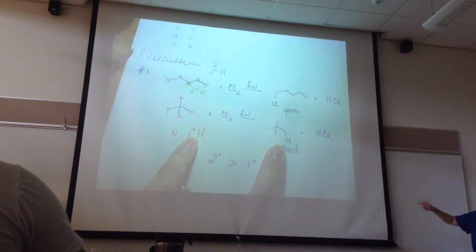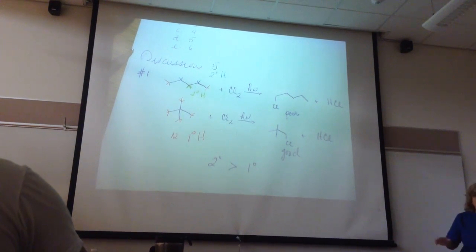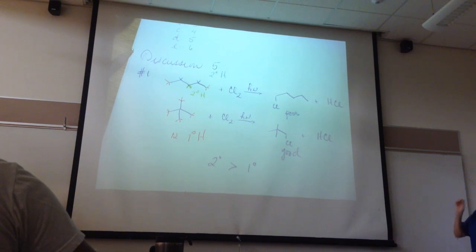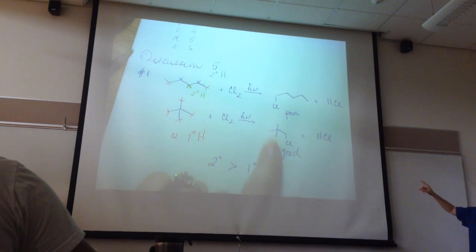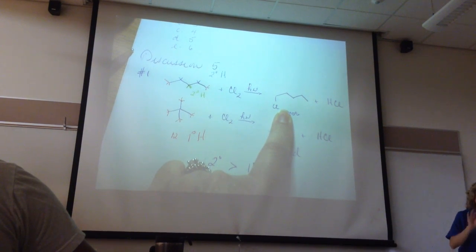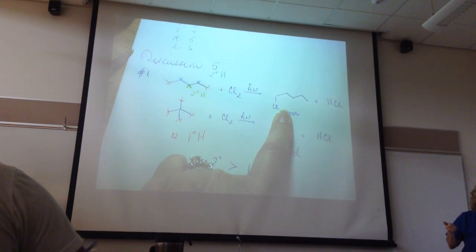Okay, you will make that. From the pentane, you will not make the one chloro, because it's more likely to be on the secondary hydrogens in the middle, right? So what is important then is, it's not going to work, because you have options. And the option is really based on the type of carbon, the type of hydrogen, and the stability of that intermediate, okay?